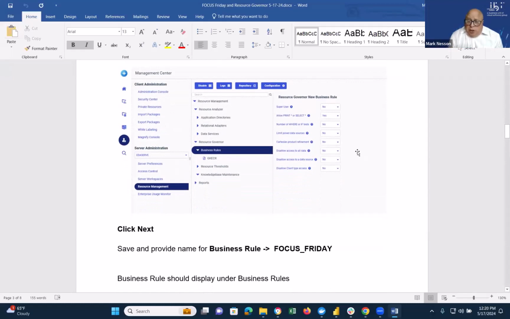Thank you. So when you go in here and you build the resource governor rule, you can tell it what you want to do. Again, I want to make sure you've got a predicate on those particular queries you're going to be running from WebFOCUS and or from Open Data Hub using another tool. And you can then go in and add what predicates you want to put on.